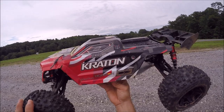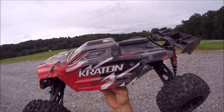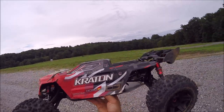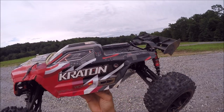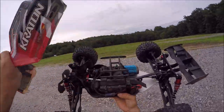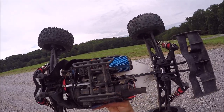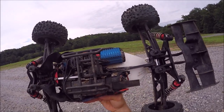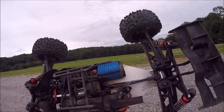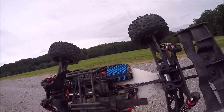I put the smaller Badland 3.8s on it, and I geared it up to a 20 tooth. I know that's probably a little bit overkill, but I've got the need for speed right now. Also, I did put on the HR rear diff case along with the Voltage lower suspension mounts front and rear. And I did put in the Hobbywing heat sink. I was gonna put on the fan, but I know the fan's probably gonna go out after about one jump, so I didn't even bother with that.